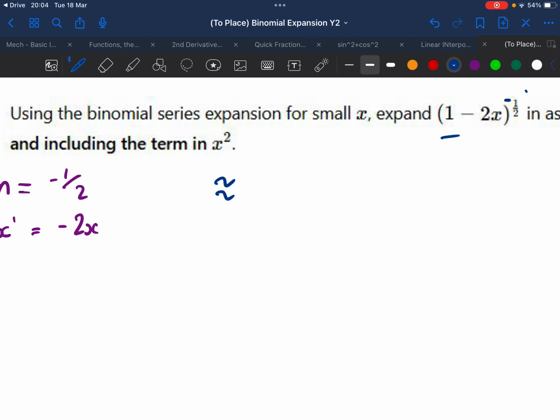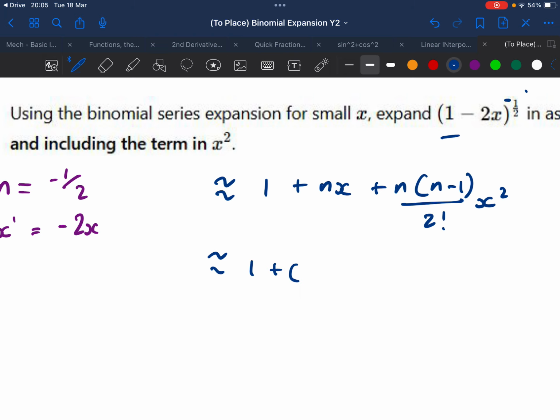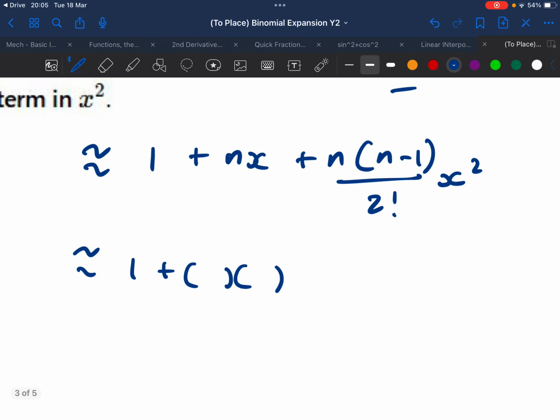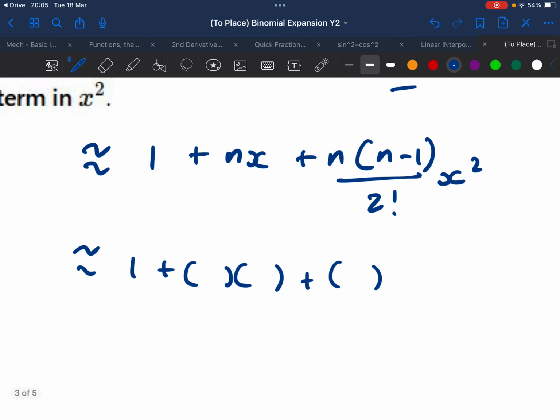So it's approximately equal to 1 plus nx plus n times n minus 1 over 2 factorial, or you could even just write a 2 there, x squared. Now, with the brackets, you know, what I meant earlier, by the way, in the previous section, is that you could even do this if you want, but I think that's a little bit over the top. So n minus 1 will go there, that will be a 2. Let's put the x value squared, and then let's put our x squared here and our x and so on.